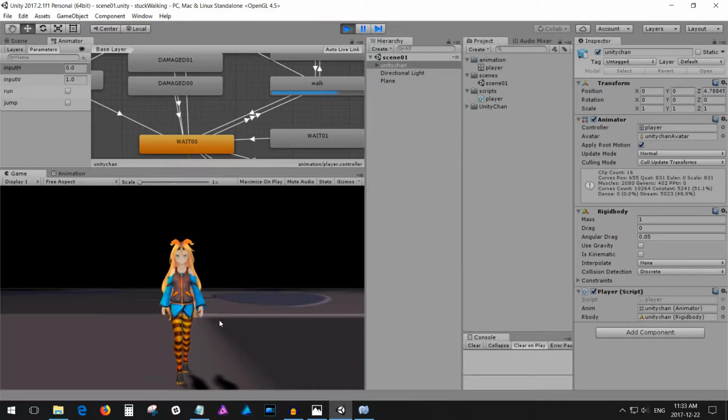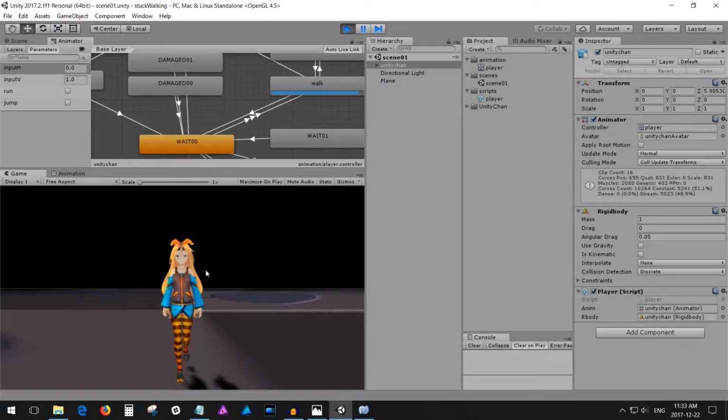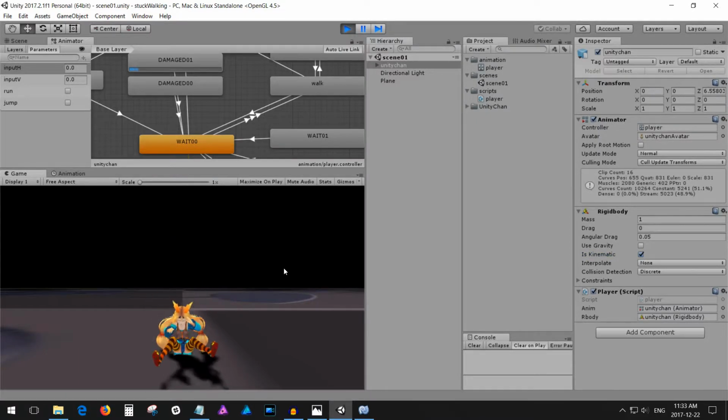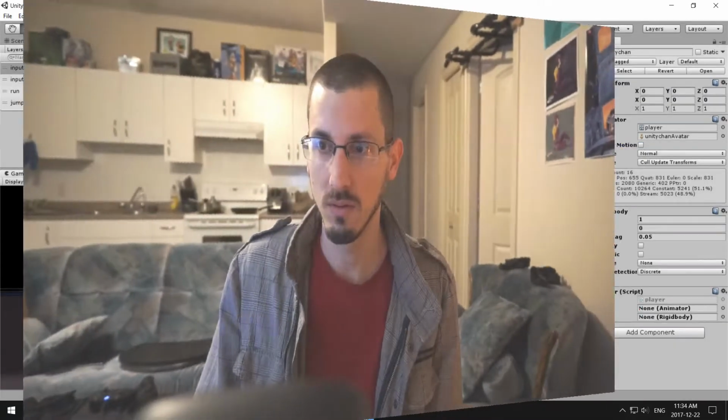She's just in one spot. So it could be apply root motion, because I turned that off. I have to hit her to select the window. And then also it could be on the rigid body is kinematic. That might be true. That would stop it from moving too, I think. Yeah. So make sure is kinematic is false and apply root motion is false. That might be it. And what else do we have?